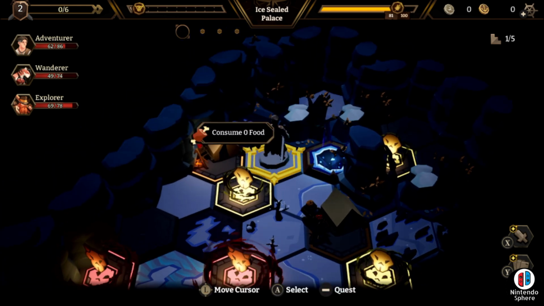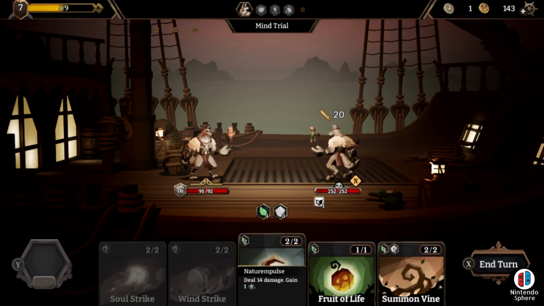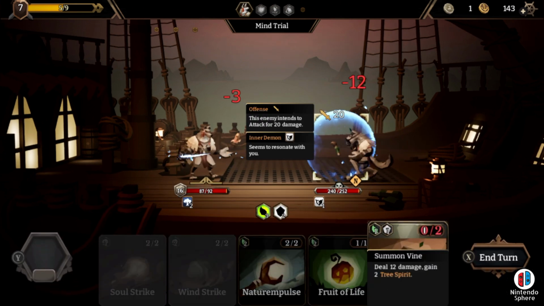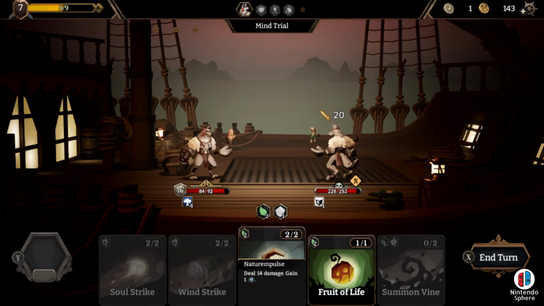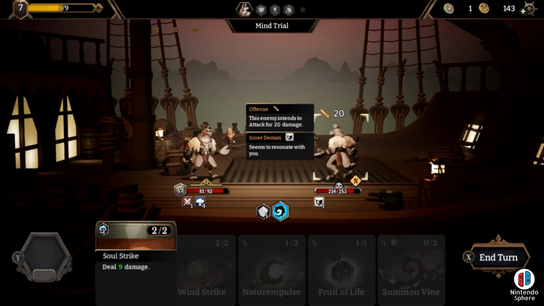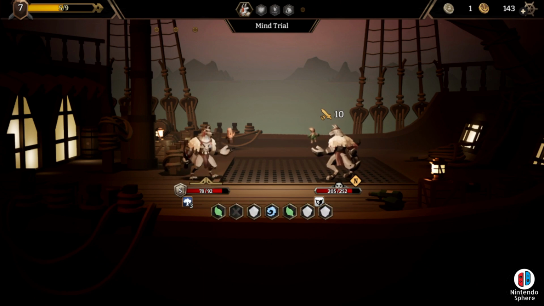Combat is turn-based, and on the bottom you'll have access to all of your character skills, and each one of them has a cost on the upper left and a number of times you can use them on the upper right. As long as you have the currency to spend, you can use said skills. Currency resets on each turn, and you gain it by using dice rolls.